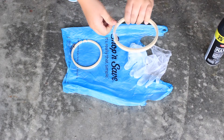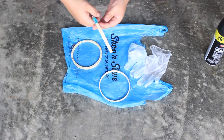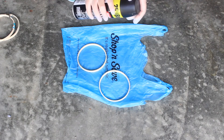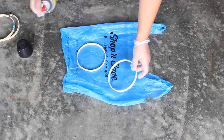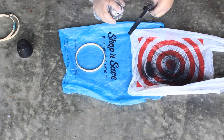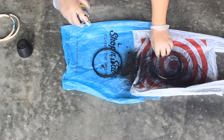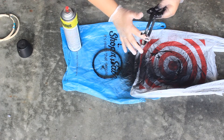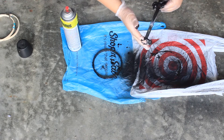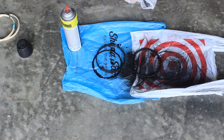Take apart the embroidery rings — they come with two rings screwed together. Just take them off and hold onto the inside part; that inner piece is going to be your ears. Then go ahead and completely saturate them with spray paint, front and back. I got this matte black spray paint from Walmart for about $3.50 and it worked so easily — it's a lot easier than delicately painting each side. Don't worry if you don't get all of it; you can always go over it again, or just rub the paint into the wood like I did. The wood absorbs the paint and holds onto it much more easily than plastic. Then let those sit for a few hours to dry.